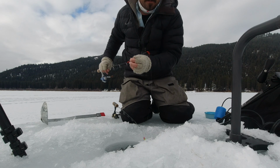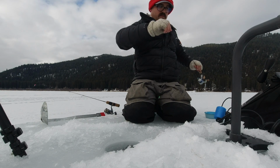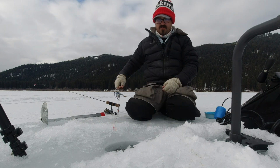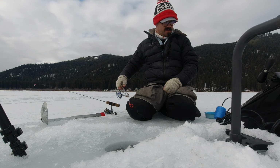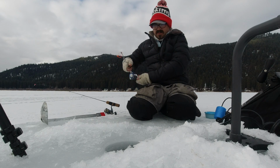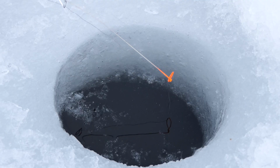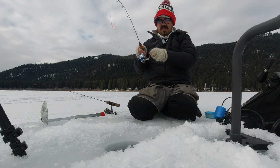Oop, there's a bunch of perch down there looking at my gear right now. I need to get focused. Let's see if we can get one on that heavier rod with the aftermarket spring bobber. I've got the aftermarket spring bobber on here. I'm gonna send it down. I would never be able to detect these light bites on this heavy rod. I mean, this rod's built more for walleye. I got a bunch of fish coming in to look at it. All right, so I got that hoop on there. Bunch of fish looking at it. There we go. Oop, I saw a nibble there. There we go. Got him. Nice.